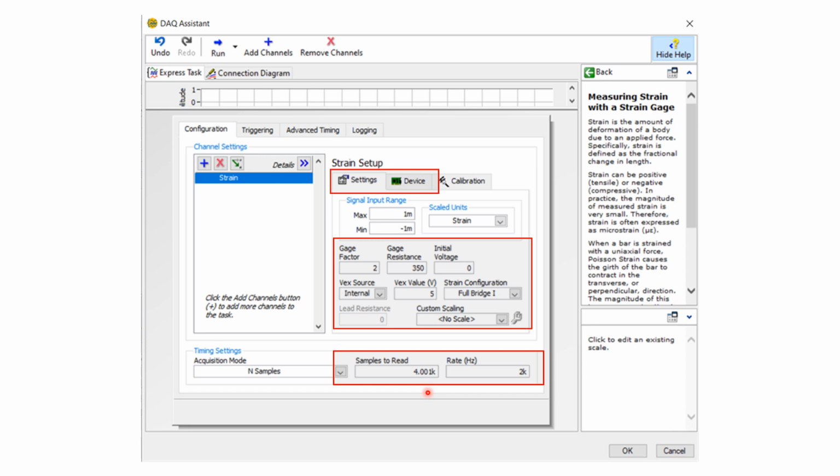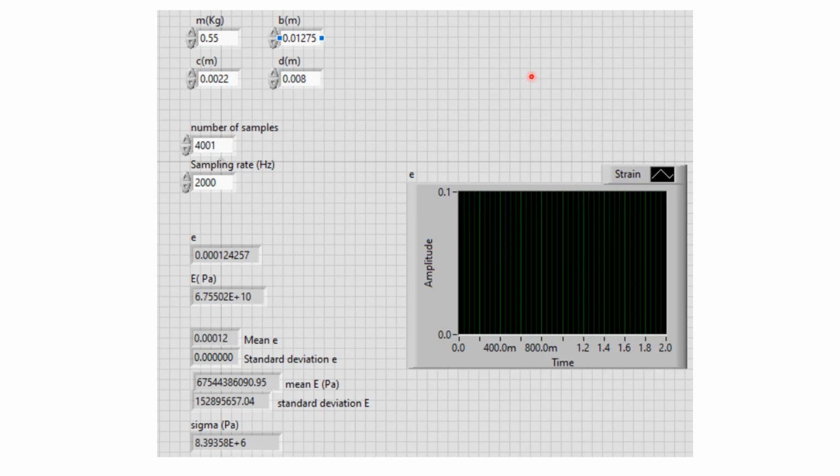Once you do that, you're going to go down here and click OK, and then a window will pop up showing Building VI is being implemented. So when you go back to your VI, you're going to see something like this. This is going to be your front panel, and we need to make sure before we click Run that all of these are good to go first. So we want to make sure that we're looking at these blocks.